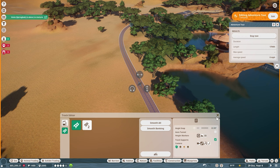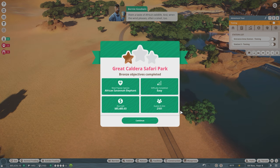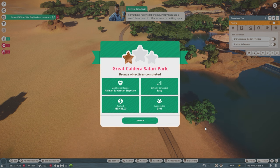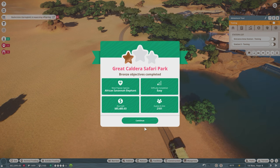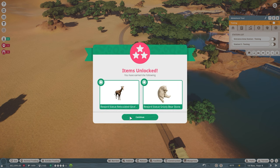Edit track, back to autocomplete — much better. Let's complete that out and start a test. We have completed the bronze objective! The track ride is proving very popular with the guests. The narrator mentions this gives guests a taste of Africa's wildlife — and when the wind pleases, often a smell too. He's setting up a venture in the arctic which will take up all of his time, so he won't be around to help us next time. We've also unlocked the articulated giraffe statue and the grizzly bear.